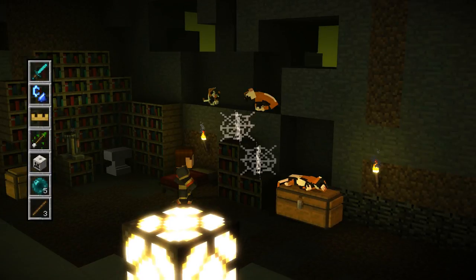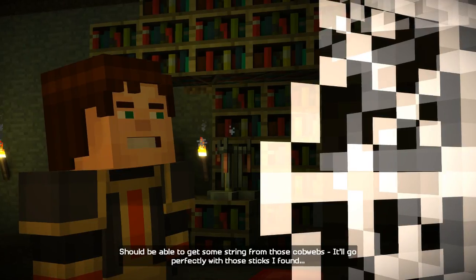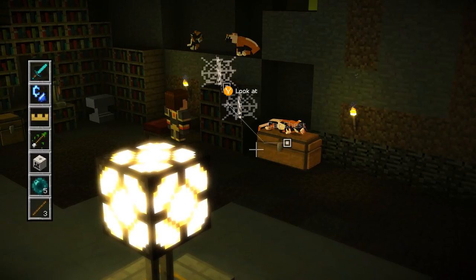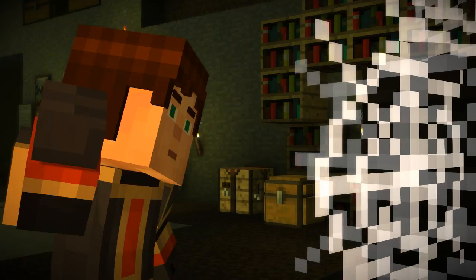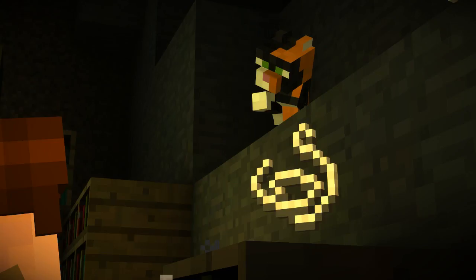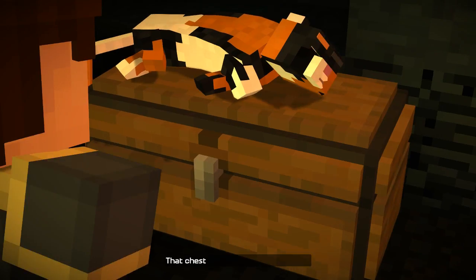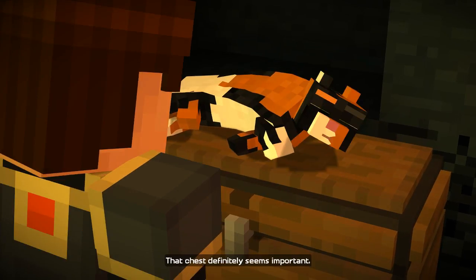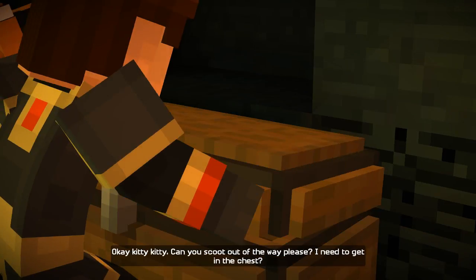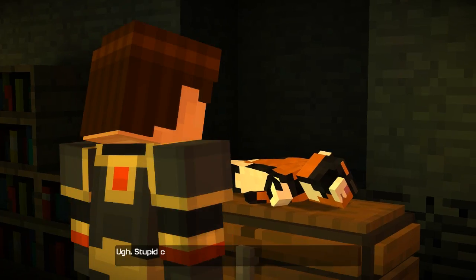Cobwebs. Should be able to get some string from those cobwebs. It'll go perfectly with those sticks I found, so we can make a bow. Whoops. Nice. And the cats don't mind at all. Look at the cat chest. That chest definitely seems important. Okay, kitty kitty, can you scoot out of the way, please? I need to get in the chest. No! Bad kitty! Oh, stupid cats.